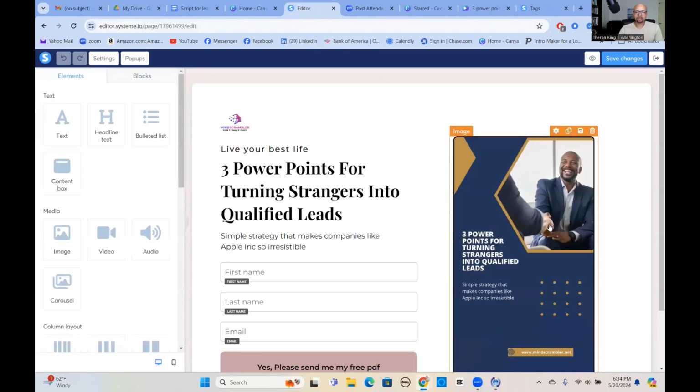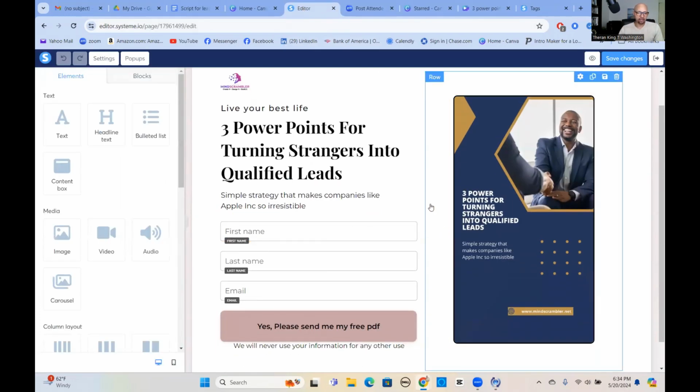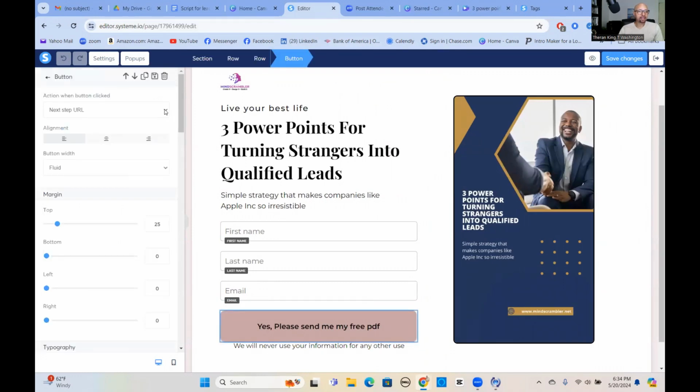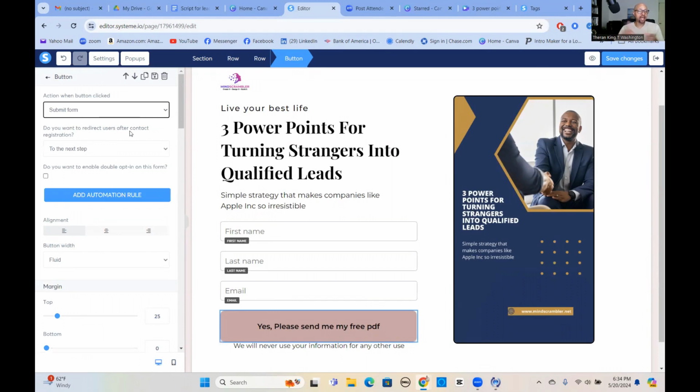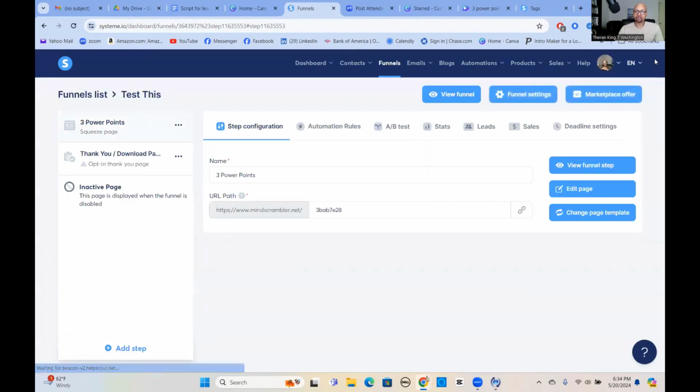All right, so you go edit page, click back on the button, and then you hit submit form. That's going to tag them as well as send them the email, right? So now you hit save. You go back.